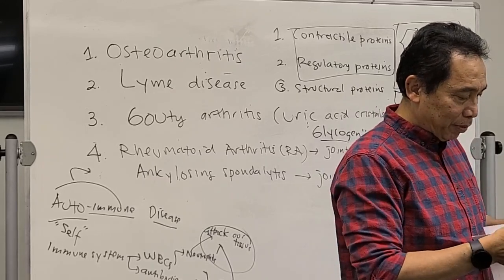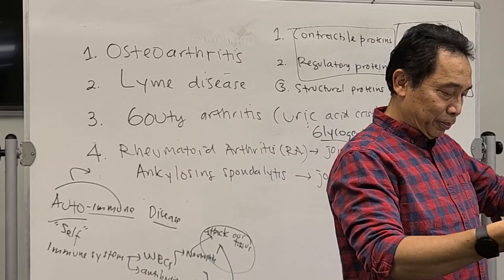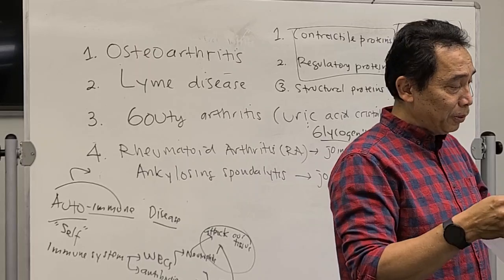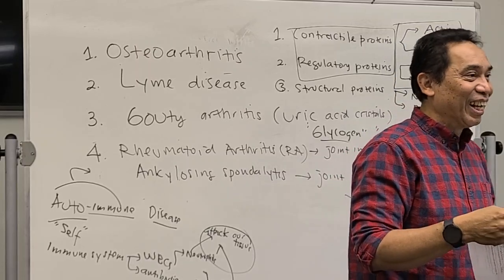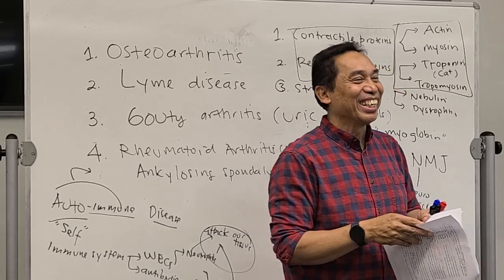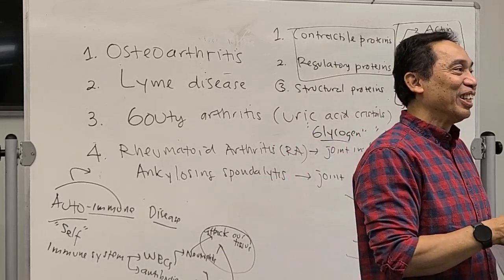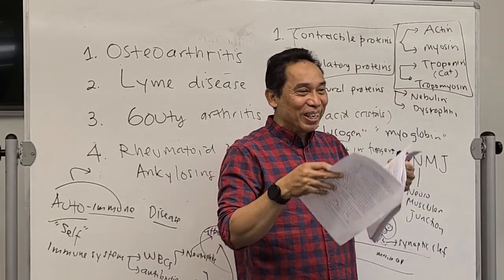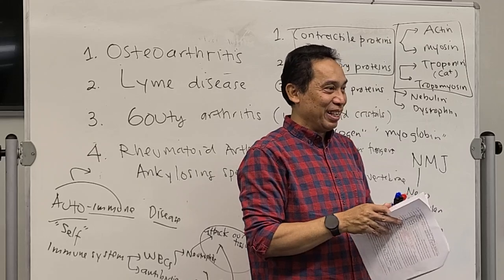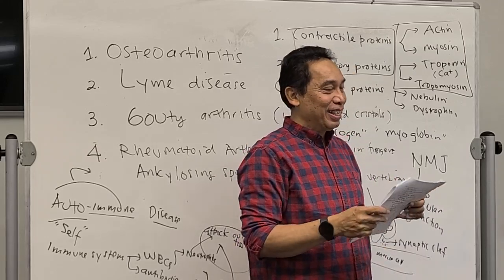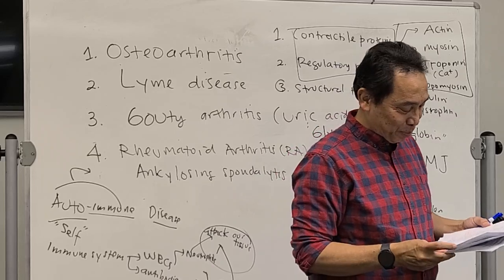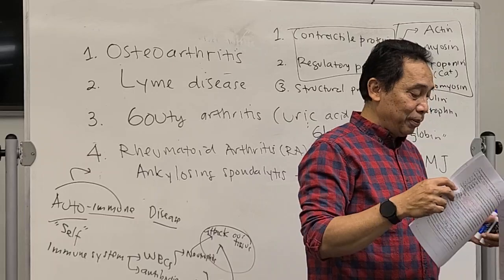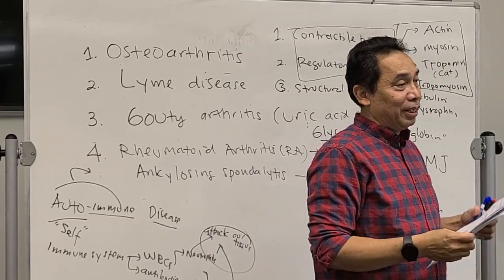Okay, do you have questions so far for this muscle tissue? What do you call the cell membrane of muscle tissue? Sarcolemma. And what do you call the plasma? Sarcoplasm. Okay. Sarcolemma, sarcoplasm. Okay. I think that's all for muscle tissue.